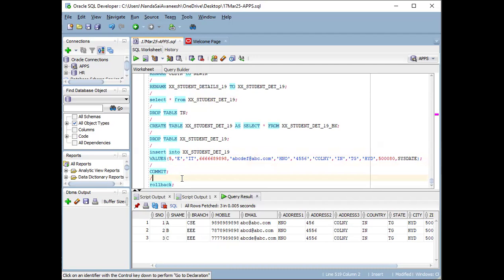The main difference is that once you use the commit, after that it won't roll back again. Or else, if you use the rollback after inserting the 2 records, all the transactions will be removed from the database. Unless you use the commit command, the transactions that are there will be removed from the database.